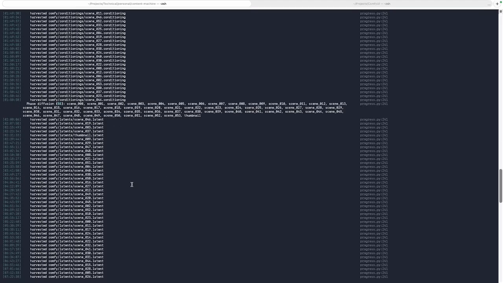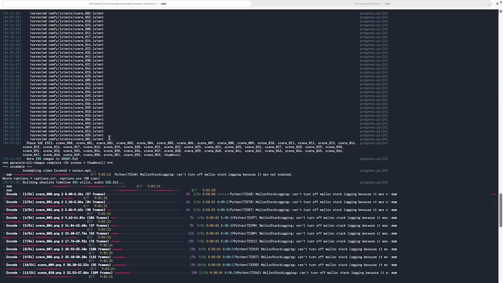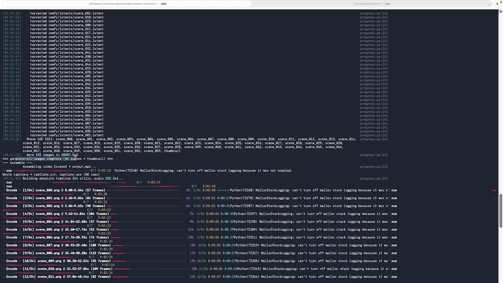I'm using Z-Image Turbo. So next, it goes to the phase diffusion stage, and then it creates the latent files. So you notice harvested latent. And then it moves up. When it's done with that, it moves on to the VAE stage, and then it converts the latent file to the actual image files. So you notice generate all image complete, 54 scenes plus one thumbnail.